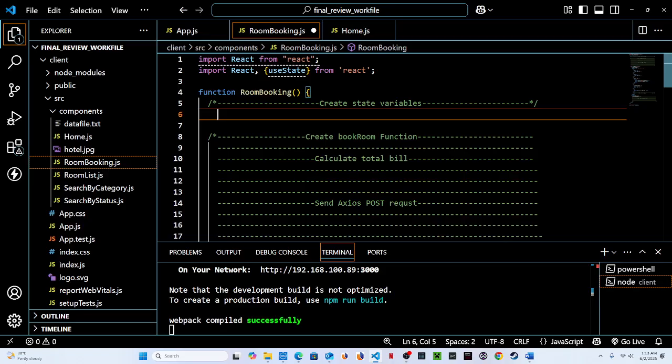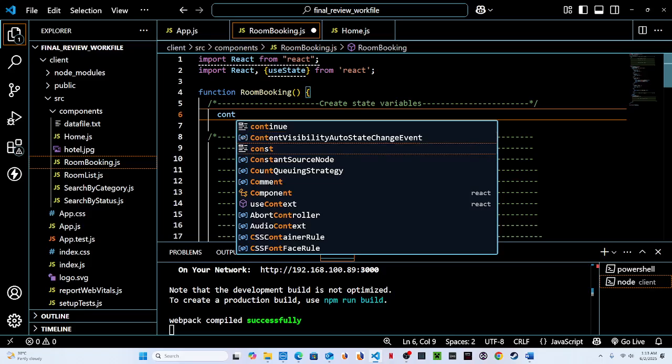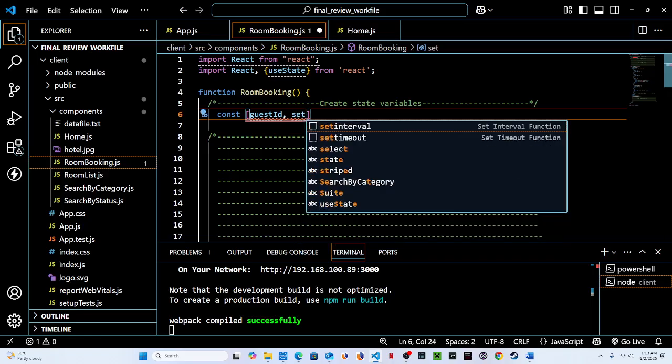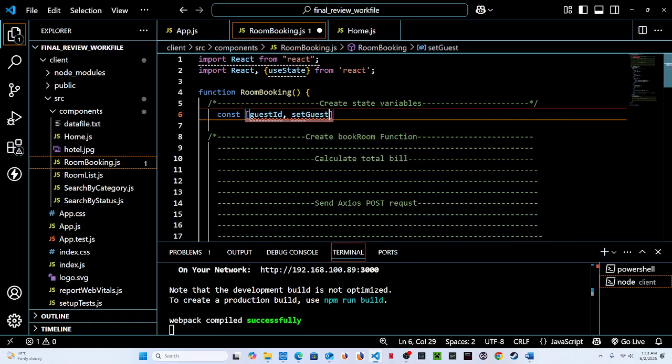Okay, so let's start defining a constant now. Let's make this one a bit faster. As per what we need, I think we need a guestId with the camel case, and let's also make a setGuestId as well.